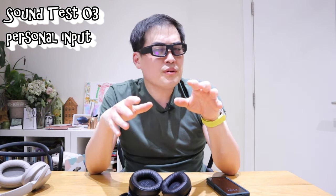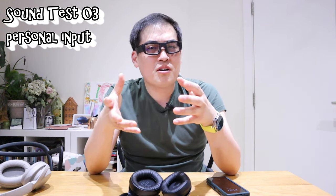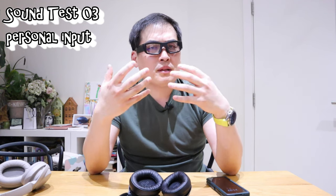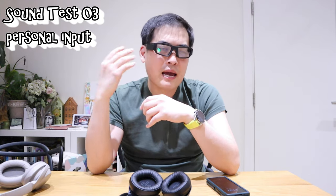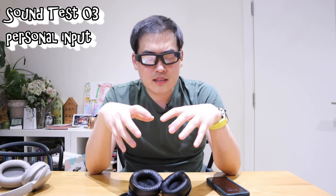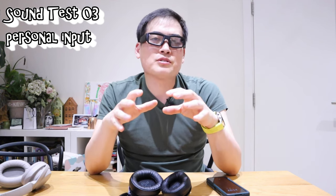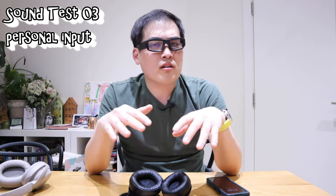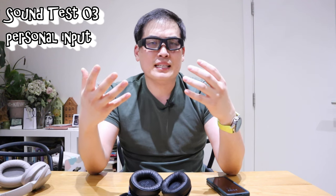It's something I cannot explain unless you actually listen to it yourself. It's professionally cut out and yet very pleasant to hear. Because sometimes if the beat is too strong, it's just bang, bang, bang. With the XRH6, the beat is cut out and the sharpness — it's not only the treble sound — it's blended together but well cut out. I guess that's the strength of this so-called ENC.